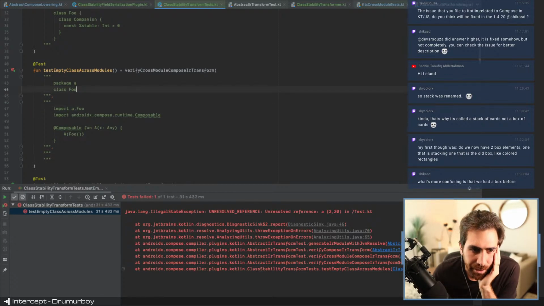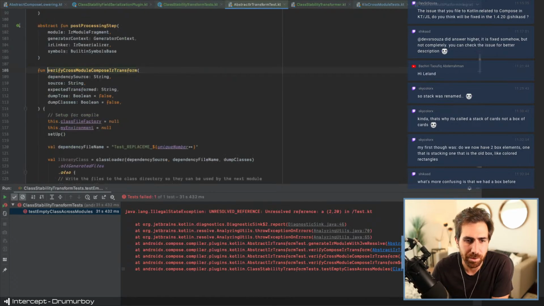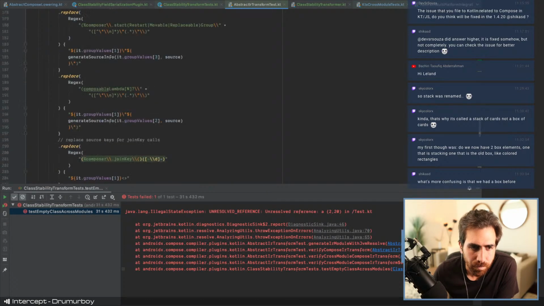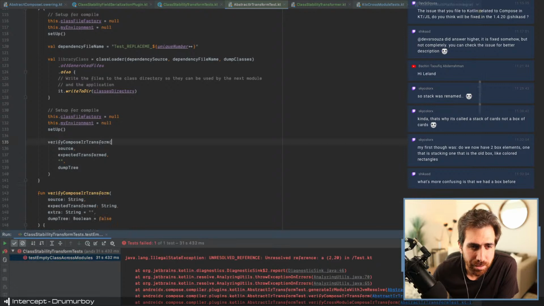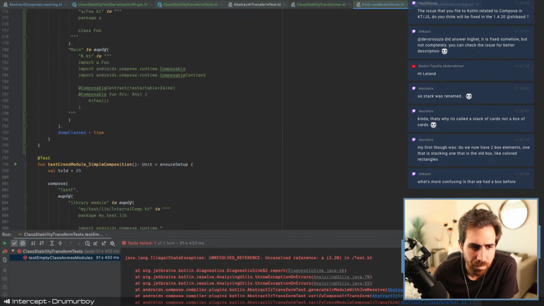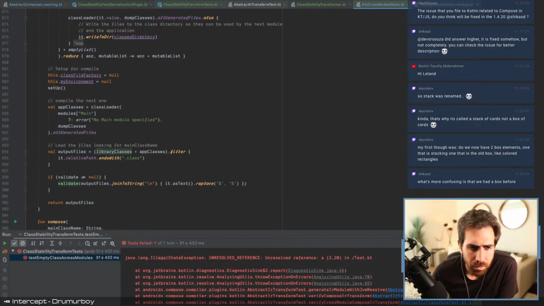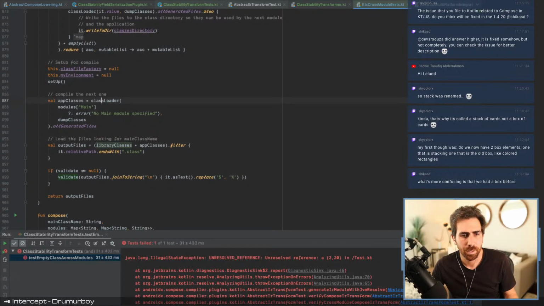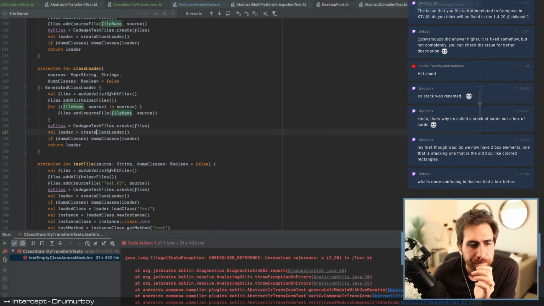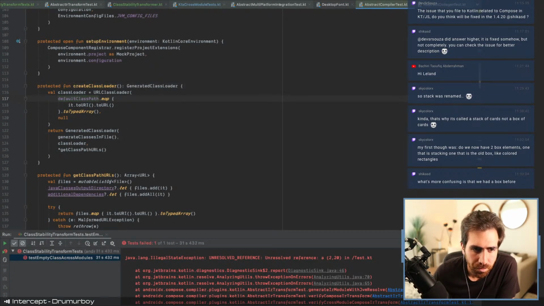Okay, so it seems like it can't find A, which is what would happen if this source didn't exist. So this is not getting loaded on the class path. Which is not surprising. I just need to figure out what it is that we were doing in here to make that happen. So I guess we must have been doing something. Generated files. Yeah. I wonder what the class loader is doing. I see. So default class path.